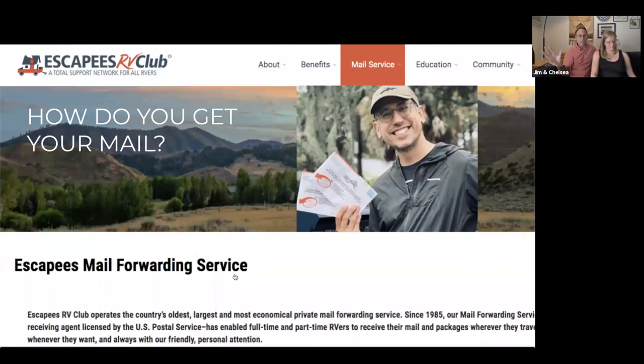So we looked up a ton of resources on the best way to do this, and similar to towing anything, we'd never done this before. So we stumbled upon a group called Escapees RV Club, and that's just what we went with. It was a really simple service, especially their mail forwarding service. Our mailing address is through them, so we could just list that whenever we needed our permanent mailing address. If we needed anything shipped, we could always have it shipped to them.